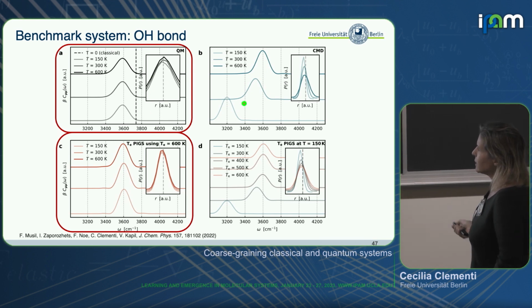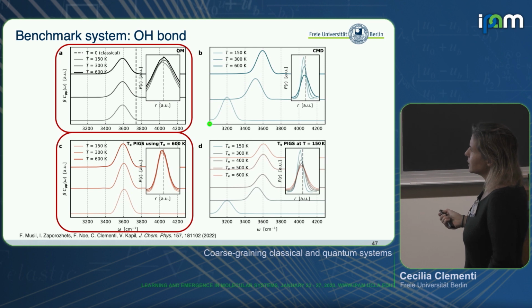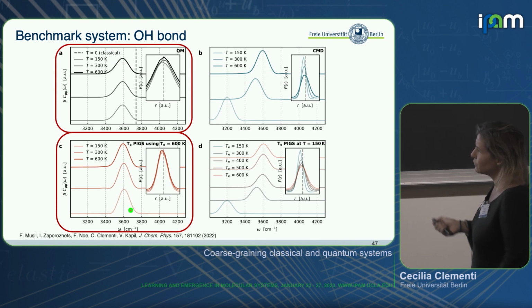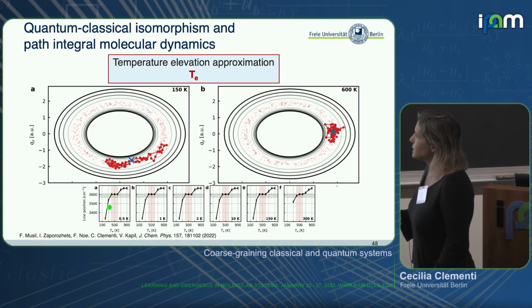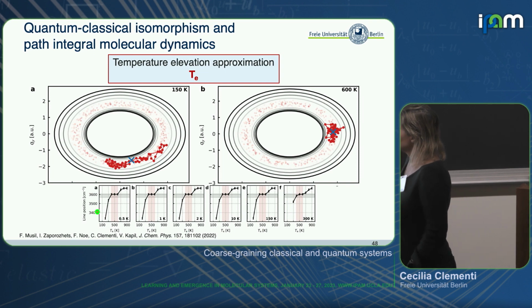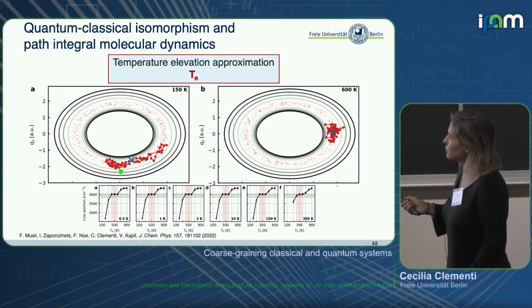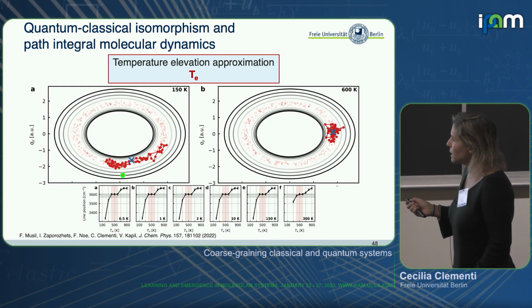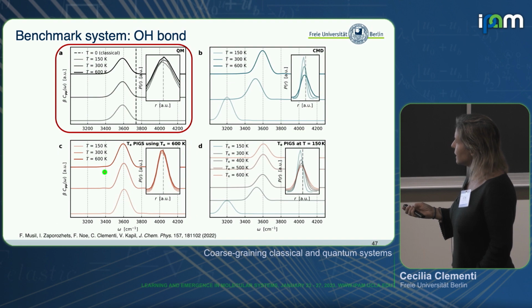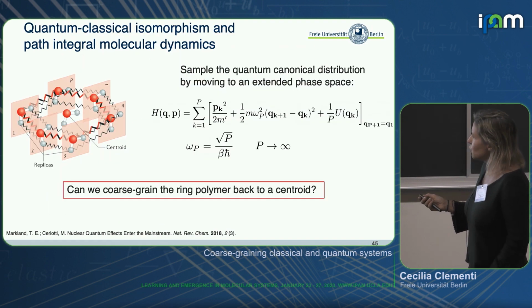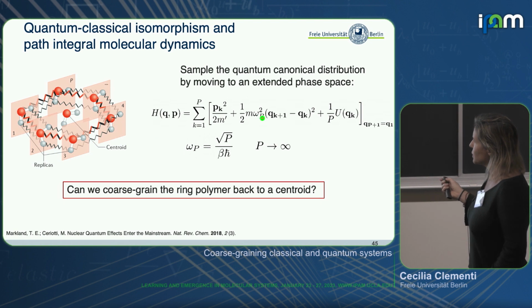There are competing methods that have this blue shift with the temperature, which you shouldn't have. The peak for this system is not temperature dependent. The reason why we don't have this blue shift is a bit technical, but it is what we call the temperature elevation approximation. The idea is that when we match this energy function here, when we simulate this energy function here, we learn an effective potential.